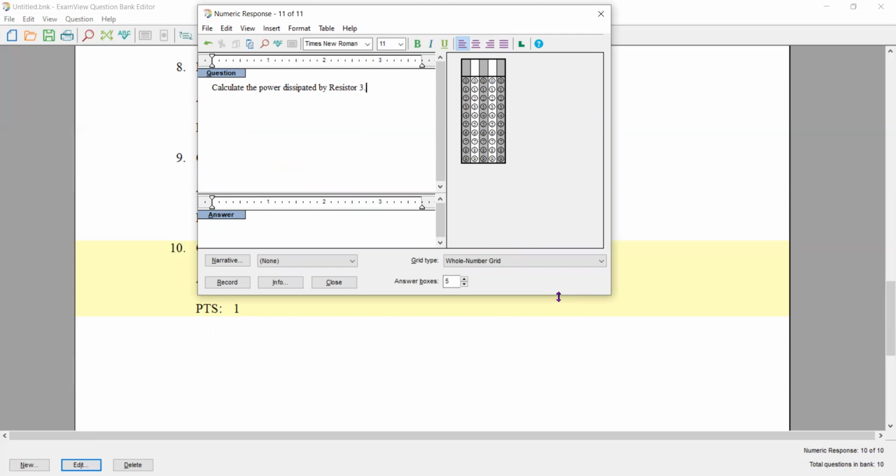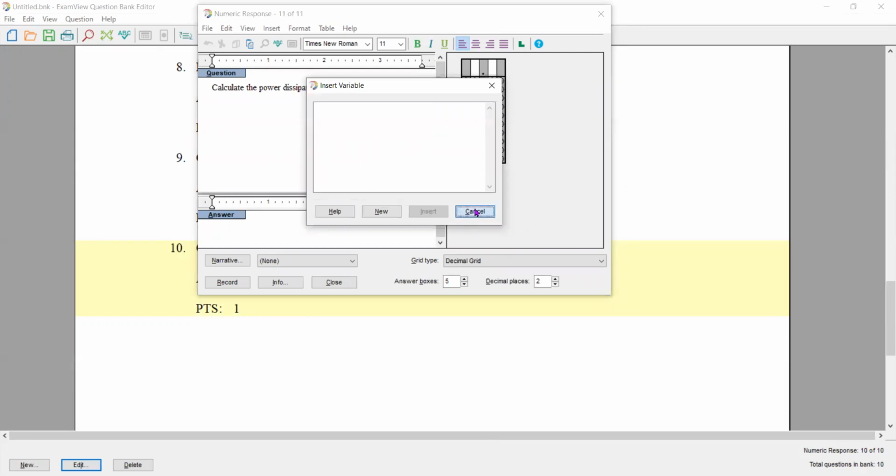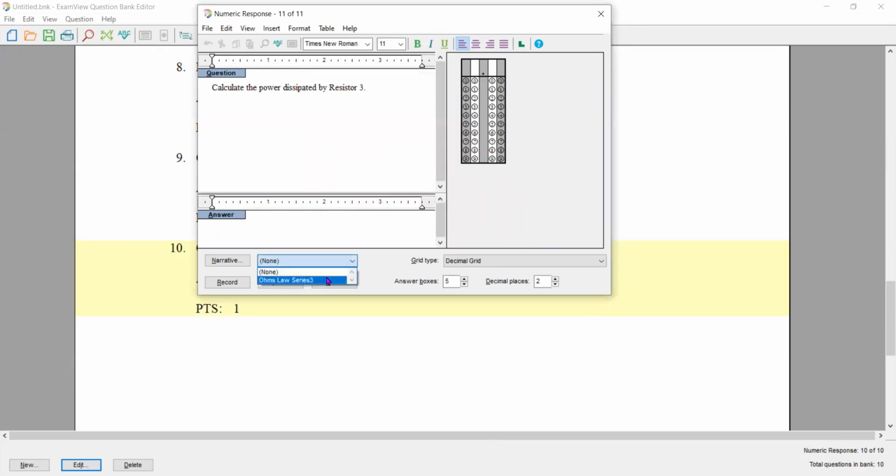Now notice that it takes me longer because I already have that format. So I just want to show you that it takes longer. So I go decimal grid, and then I press insert variable, and I'm not associated here, you see? So I got to associate it. I got to click on this. So it's much easier when you just duplicate the previous question.